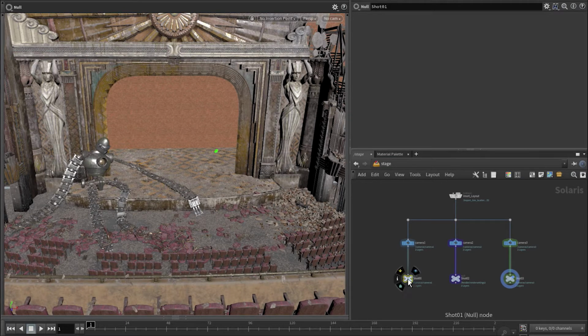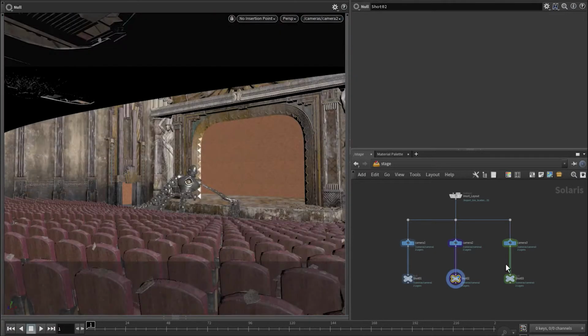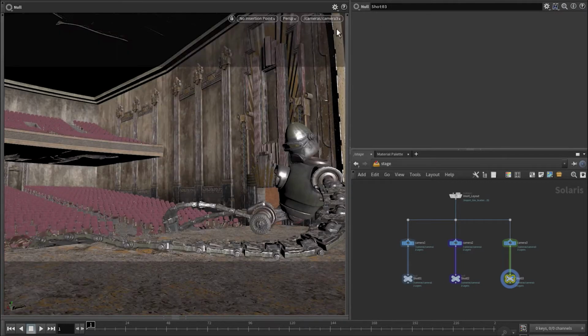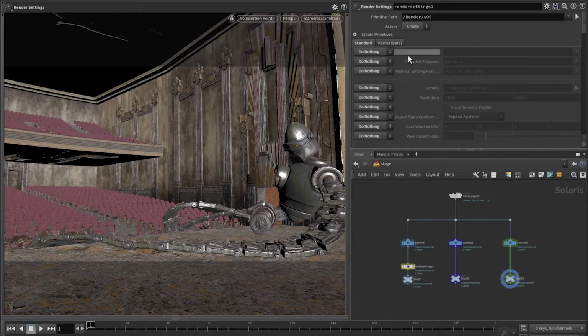So what about dealing with multiple shots? In this case, we have this network, very simple. We have 3 different cameras. We can jump to each chain in this network and look from a different camera. But you can imagine that's kind of tedious. It means you have to move display flags. You have to jump around. So let's start off with adding some nodes that can help with this.